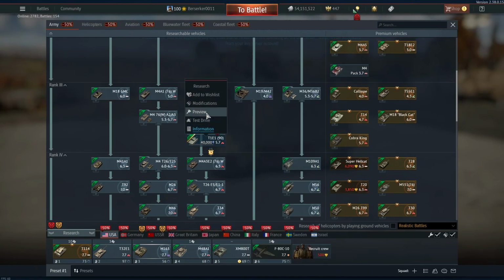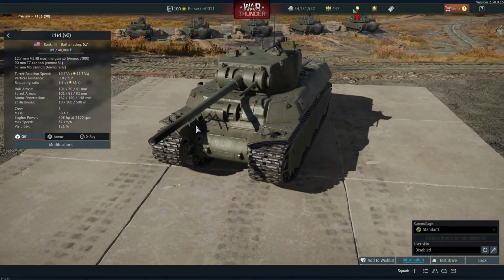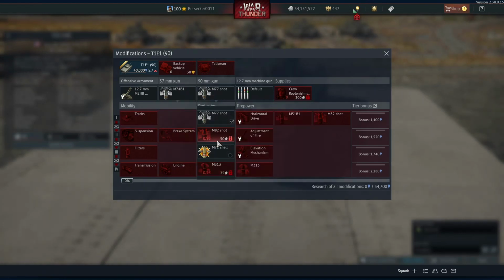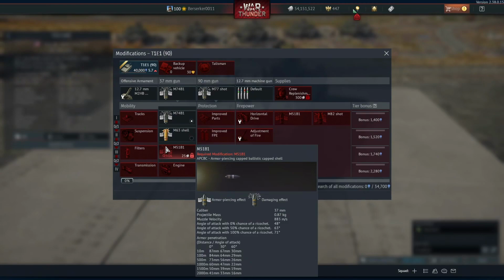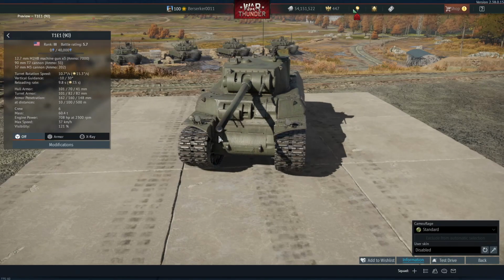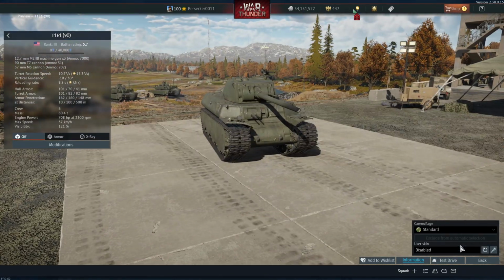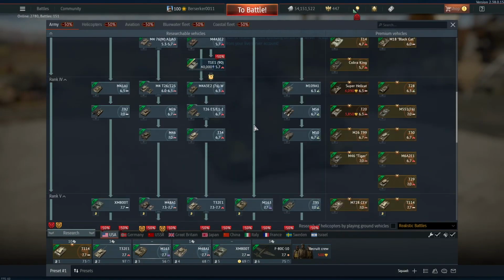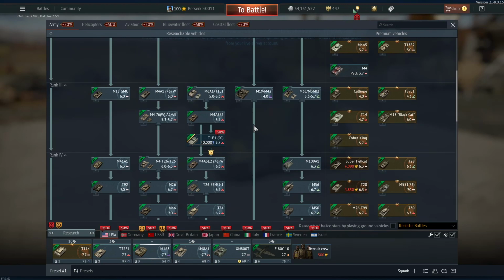Also, I can't be asked test driving this thing because the good shell is locked for both guns. And, well, mobility-wise, it's a T1, and gun-wise, it's an American 90. They're good. Both of them.